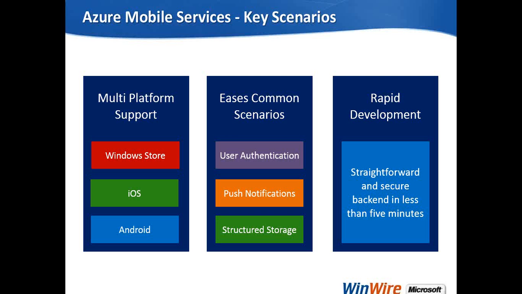And then rapid development: you can build a backend for your mobile app within 5 minutes. You just have to go on the portal and create a mobile service. It takes the SQL Azure database as the default backend, and then it creates all the required services for you within minutes. So you can just create that and use it in your app right away. These are the key scenarios when you would actually want to use Windows Azure Mobile Services.